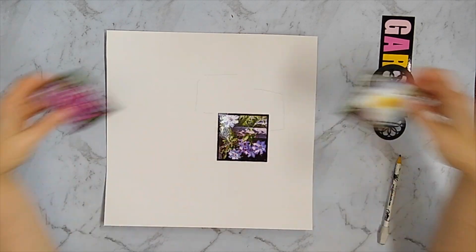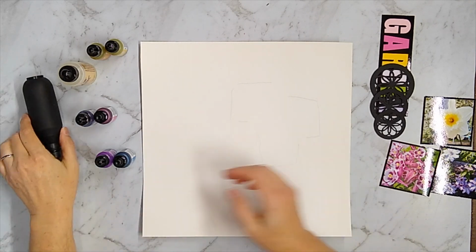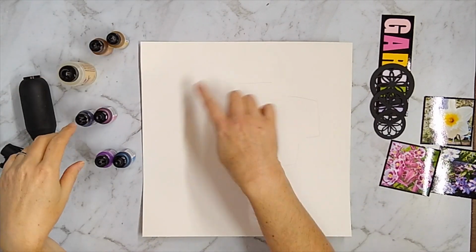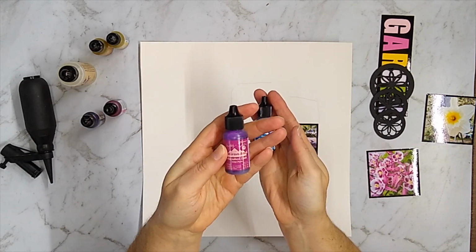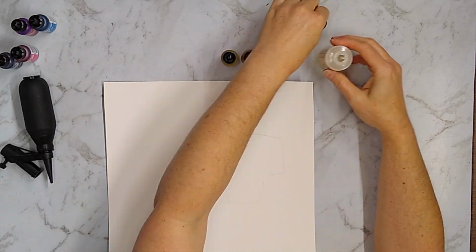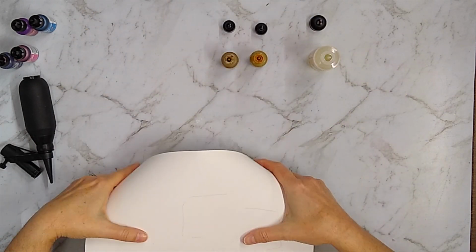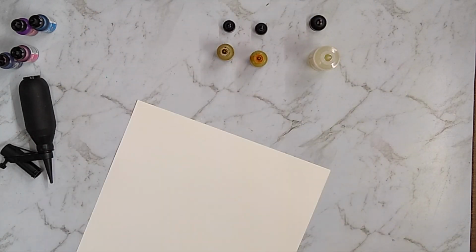I have my planned layout here with my photos, and I just mark them with a pencil to give myself some areas to work with. Now that little blower there is a tool used for blowing markers, and it's actually a Tim Holtz tool. I know he has a new blower out there, but since I have this tool already, I don't want to buy something new. So I pulled out all my alcohol inks and also the blending solution.